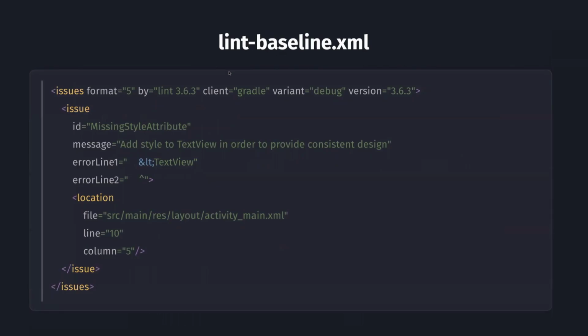Let's take a look at how a baseline file would look. Here I had this issue called a missing style attribute. It gives me the ID, message, as well as an indicator of what element the error occurred on, as well as location details such as the file, column number, and line number. And remember how I mentioned that you can use the context to get information about where the particular element was visited? This is the same example here.